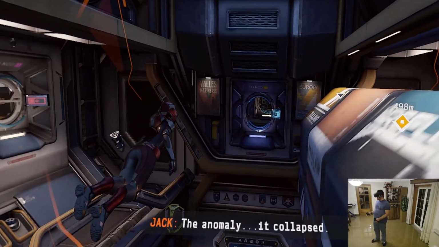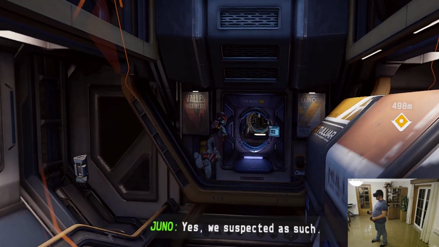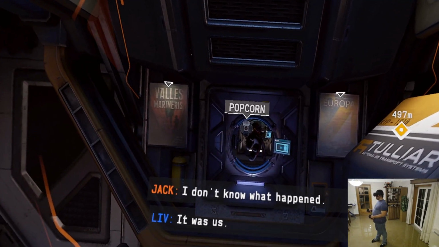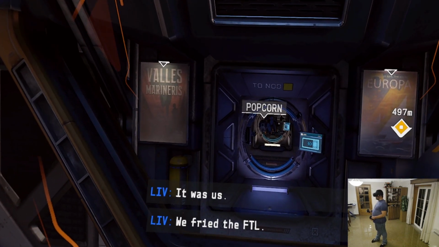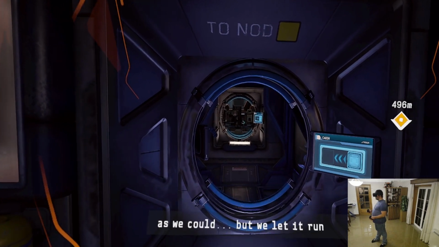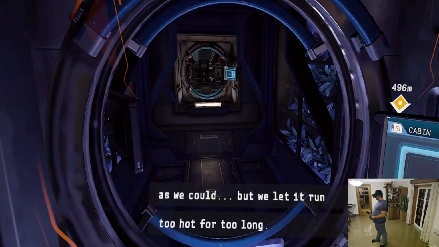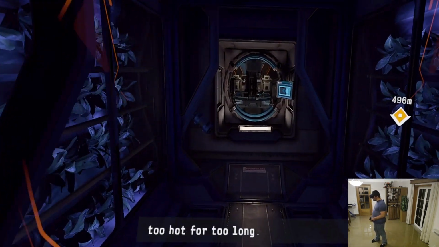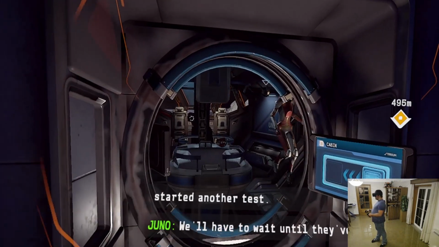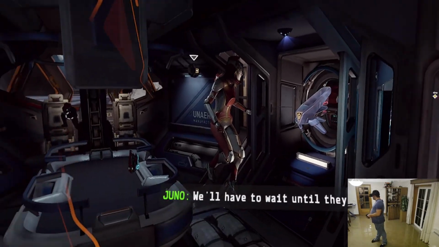The anomaly. It collapsed. Yes, we suspected as such. I don't know what happened. It was us. We fried the FTL. We wanted to give you as much time as we could. But we let it run too hot for too long. It appears they've already started another test. We'll have to wait until they finish. Right.